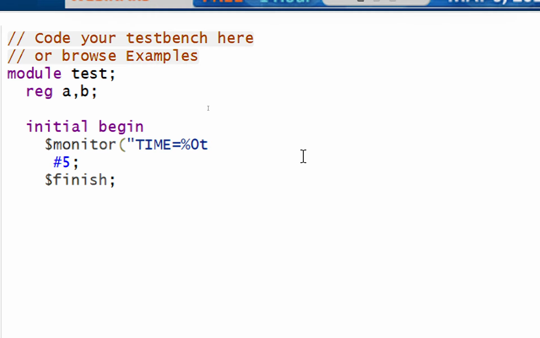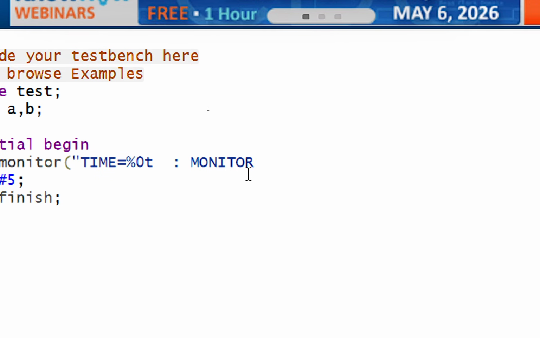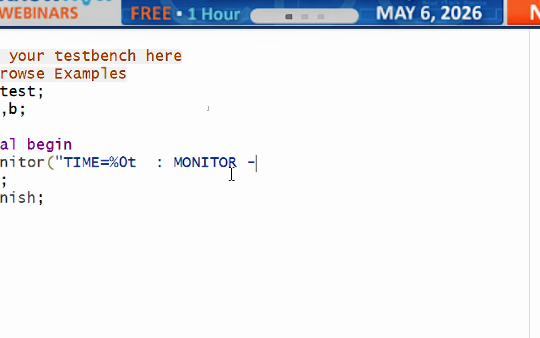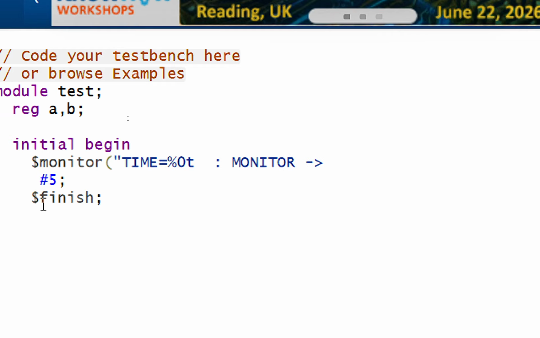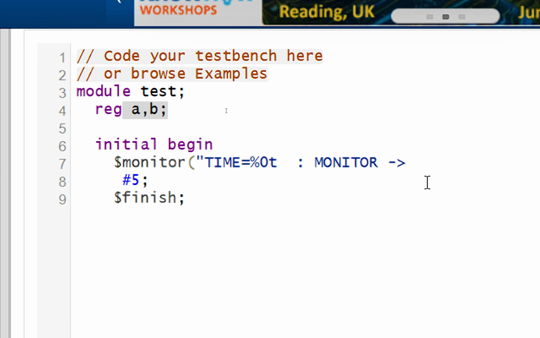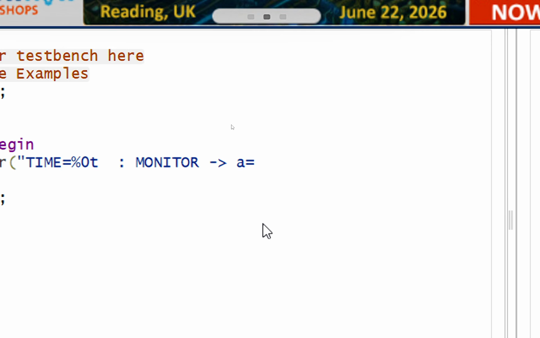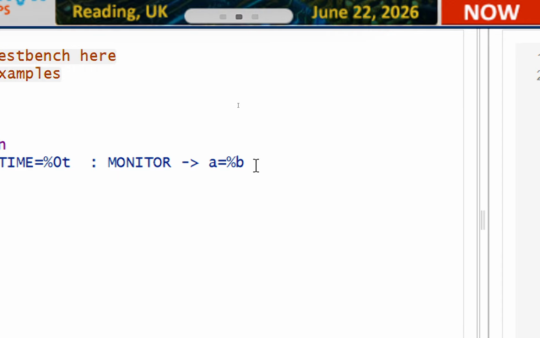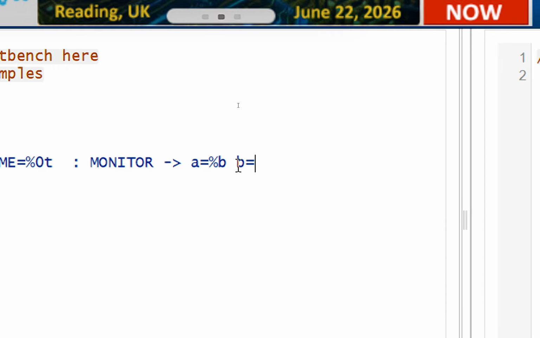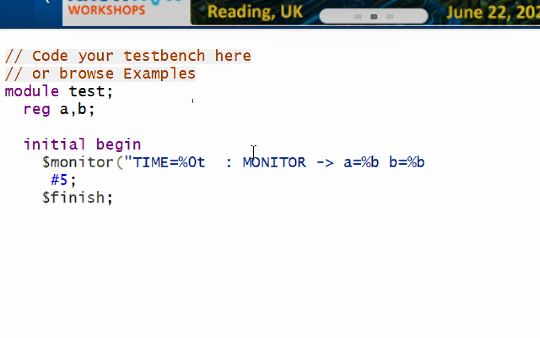Now the second thing I write here is monitor, so it will show that the command being used is monitor. Then to make it look beautiful, I add this just for the purpose of view. And now I want to display both of my variables. I write A equals to, the value of A will be in binary, so I write %B. If you want to display it in decimal, then write %D. B means binary. Now the variable B is equal to whatever the value is in binary. Okay, there we go. Now this will be my total command.